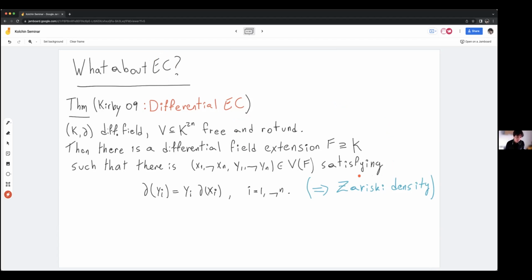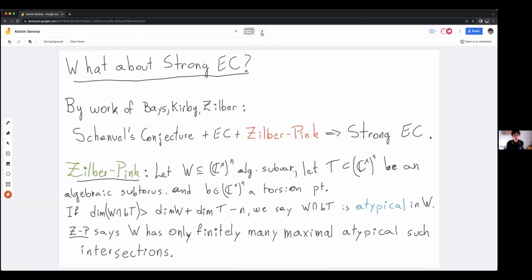Okay. Now, you might remember that existential closedness has an older brother, which was strong existential closedness, and which deals with having to get into generic points. So there is the original work of Boris Silber, and then there was further work which was completed and refined by Martin Bayes and Jonathan Kirby, where they show that, okay, you need to assume Shannon's conjecture. We know that that is one of the axioms that Silber said you require for understanding exponentiation.